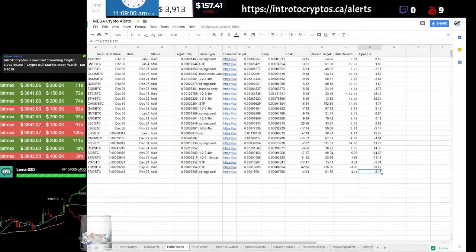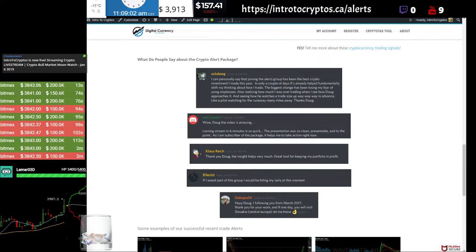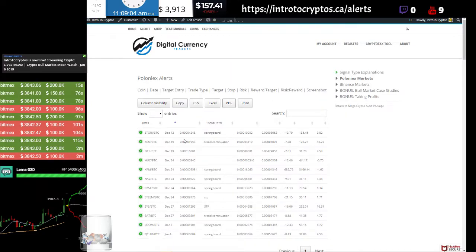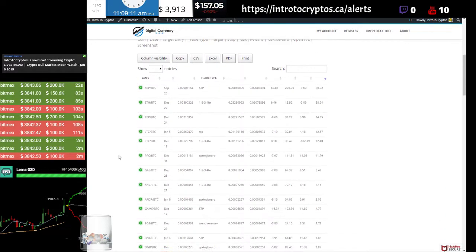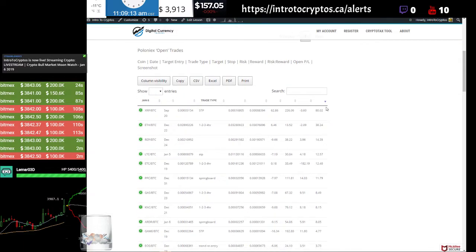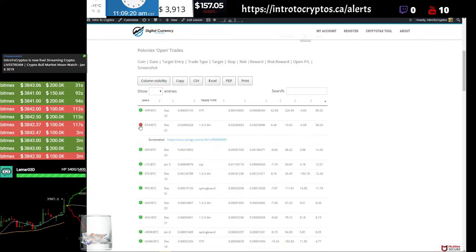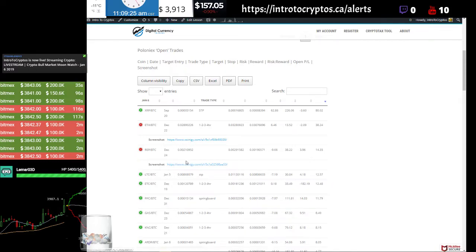And finally, I set this up in a way that you could log into the website. We'll see what people are saying about that in a second. You could log in and see all of the alerts organized for you, and all of the open trades organized so that we could sort them by their open profit right now, to see where things were and how we got here. All of this data on the website includes screenshots so that we can go back and see where the actual trade signal was that led us to having this 14% profit.